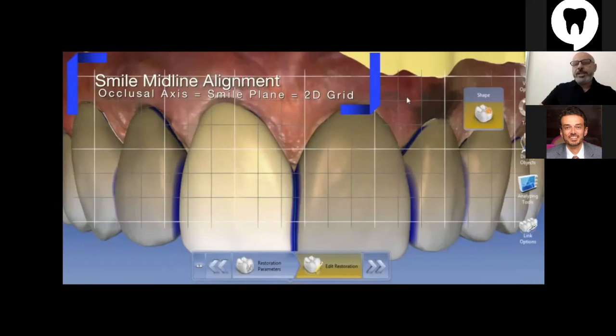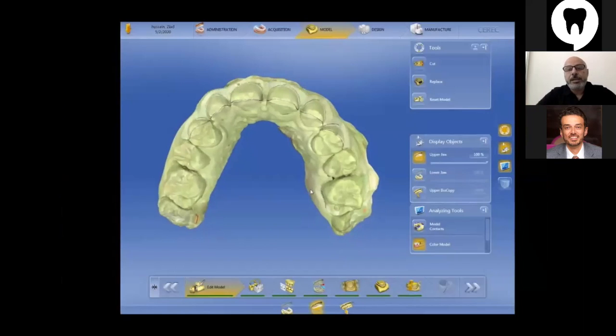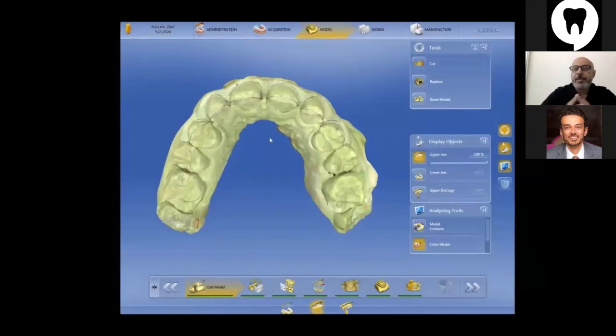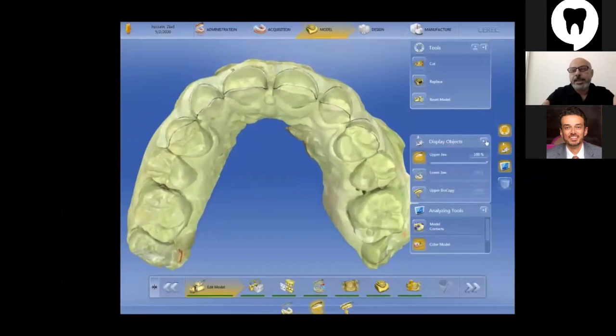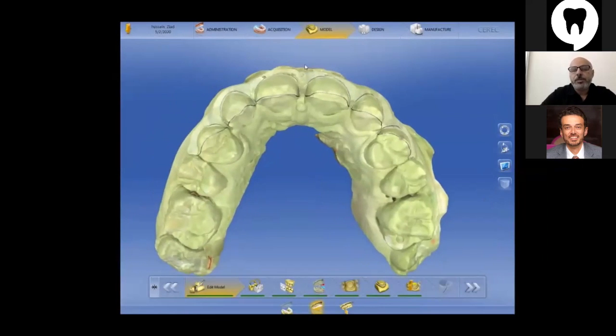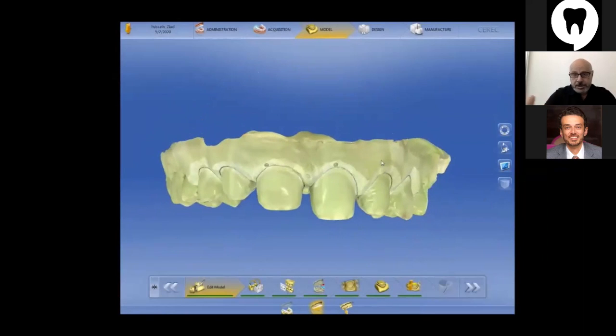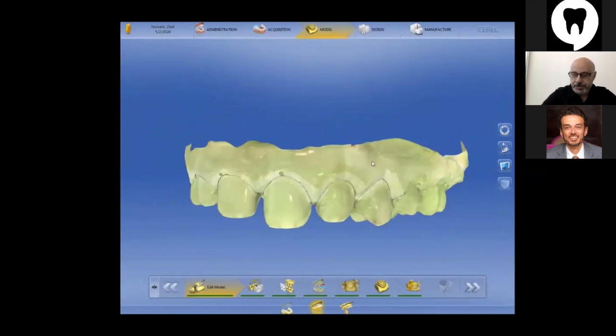So just to give you an example of that, I'm going to show you how to do that on your software. For example, this is a case, and I'm going to show you how to plan it step by step, how to design the teeth. It's an anterior case for 6 veneers. Actually, the canines were missing. We only have the 4 incisors and then 2 premolars instead of the canines. So the aim was to design a 6 anterior veneer to realign the teeth and close the spaces, and of course to adjust the shape of the teeth and the color.